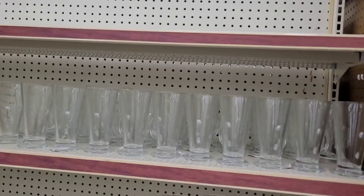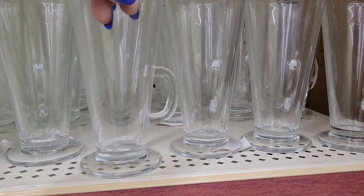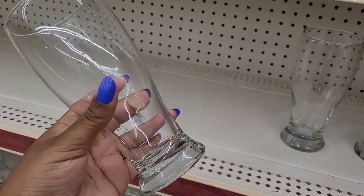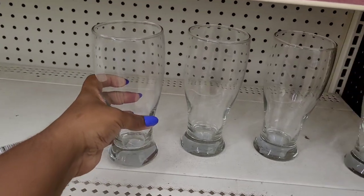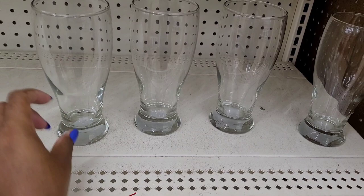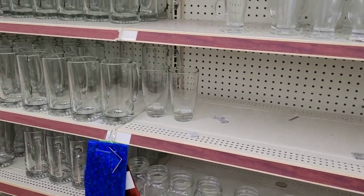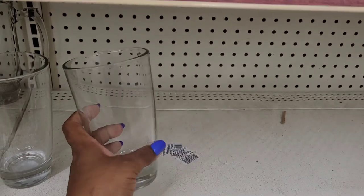Alright, let's move on. Over here, they have these. Look at this with this little tiny handle, honey. That was so cute. Then they have these right here. These kind of remind me of expensive, well, I don't know if they're expensive, but glassware that you would drink out of at fancy restaurants. I like those. They're real thick. These are nice and heavy.